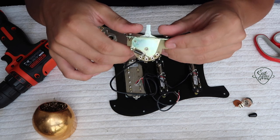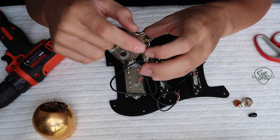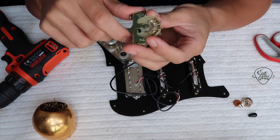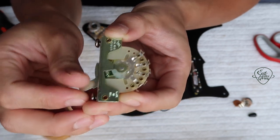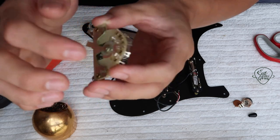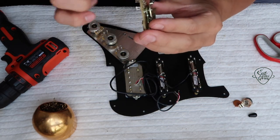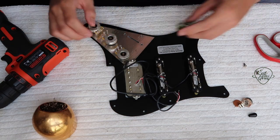Different switches are made differently, so in order to find the center point to connect the two ends, you just have to see which are the lugs that the switch doesn't hit. The only one it does not touch is the last one here. So this is the common, and for the other side it should be the opposite — the last one. So these two are the common ones; you want to just wire them together if you're going to be using any tone controls. Spring on the outside.